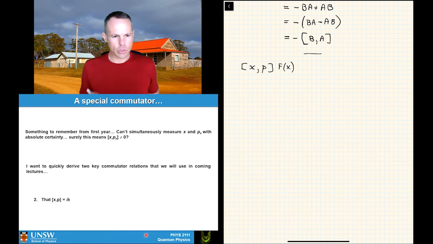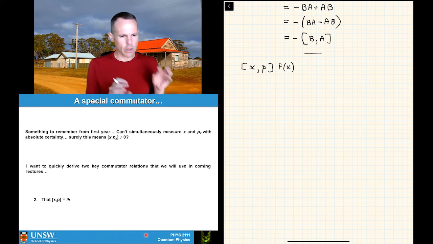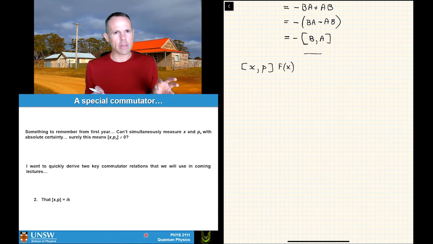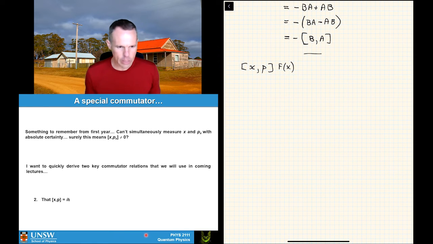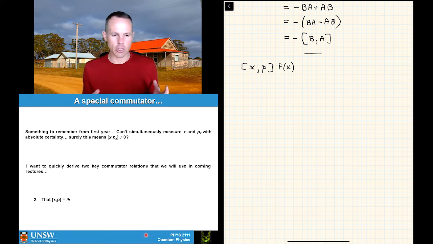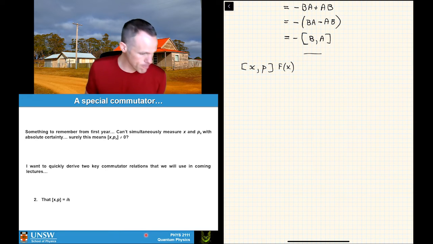And what I'm going to do to deal with this commutator is I'm going to let it operate on a function. And I'll explain why we're going to let this operate on a function in a minute. Just so that we don't get misconstrued in here, I'm not actually going to use the wave function psi because I don't want to apply this to anything like psi in particular. All I want to do is have a function as a placeholder. So our function f of x really just has the same properties that a wave function would have, but it's just some generic function. I don't even care what it is at the moment, okay?